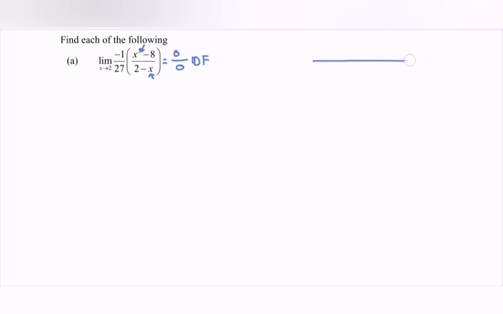So here we have the situation. x to the power of 3 plus 0x squared plus 0x and then minus 8. The divisor would be negative x plus 2. So we have negative x squared. So here we will have x cubed and then continue negative 2x squared. Continue, we have 2x squared plus 0x minus 8.